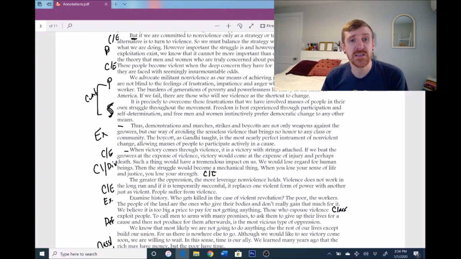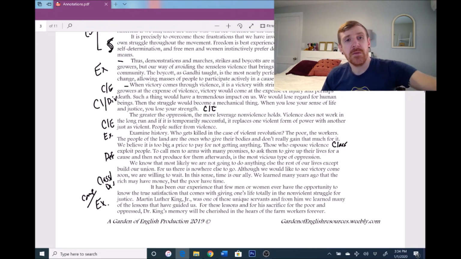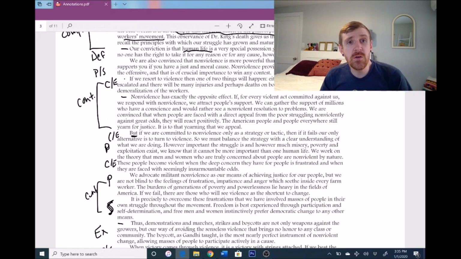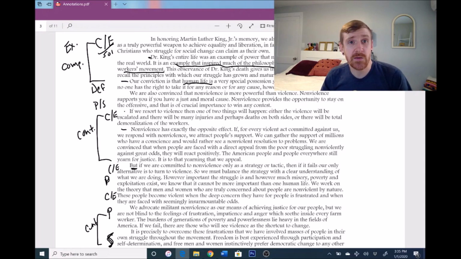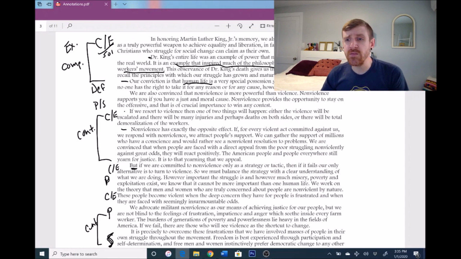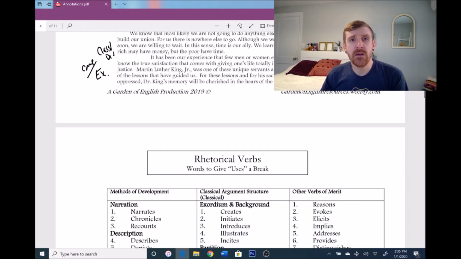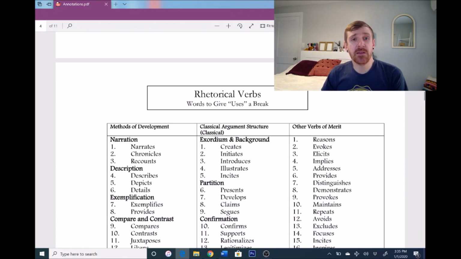We see an intermixing of methods of development. And now what's happening too is that we have movements for kids to kind of look at here. It's like, oh, he shifts from a cause and effect to offering a solution to defining. And this can help kids as they try to actually navigate through a text. The other reason why this is indeed quite beneficial is found a couple pages later, in just the next page actually, in this document that I have referenced in the notes down below the video.